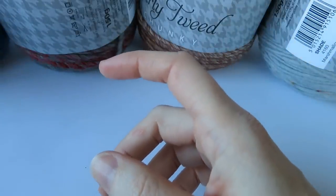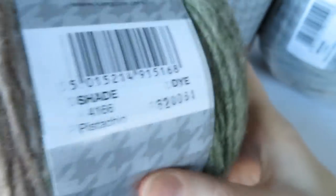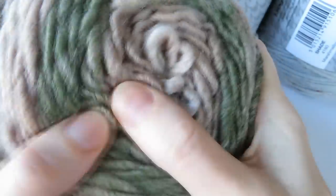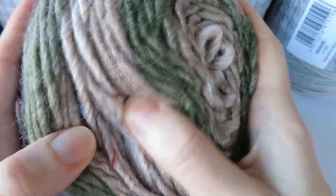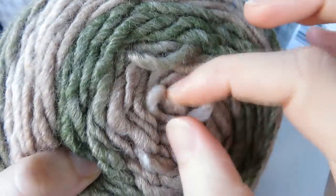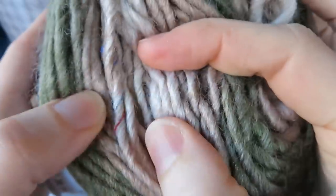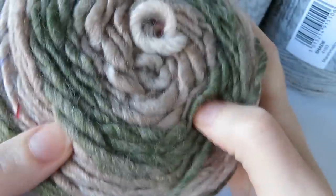And back to some more autumnal colours. This one I think is called Pistachio, and it's got creams and browns and greens in as well. I love working with these yarns because if you're making a project that's quite repetitive and gets a bit boring, the colour changes as you work through, creating some lovely different patterns and textures. And I also like these little flecks of different colours — little hints of blues and reds — that just appear every now and then.